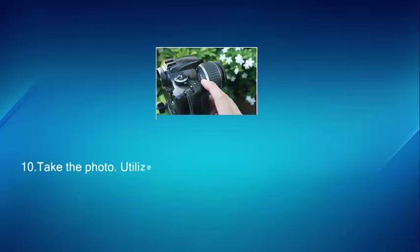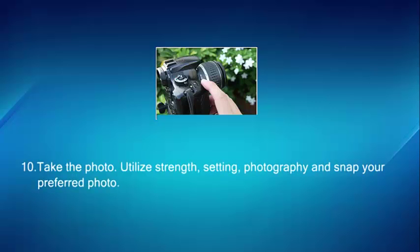10. Take the photo. Utilize strength, setting, photography, and snap your preferred photo.